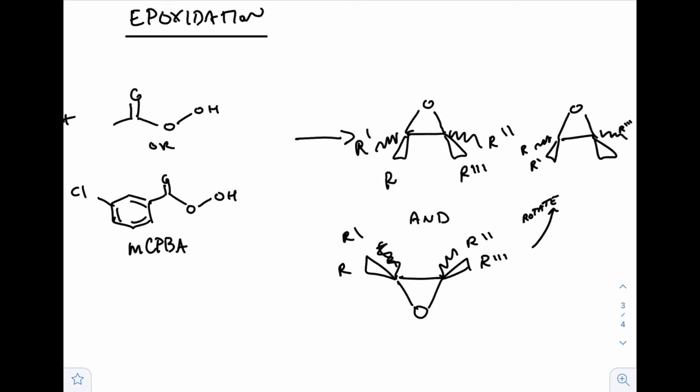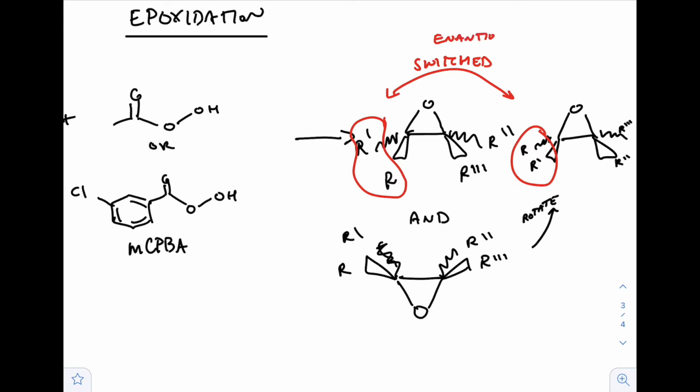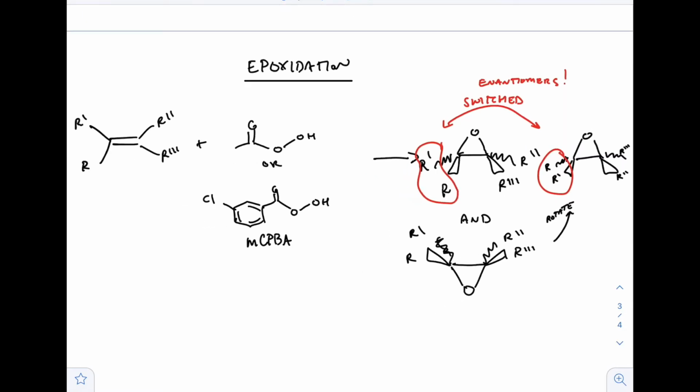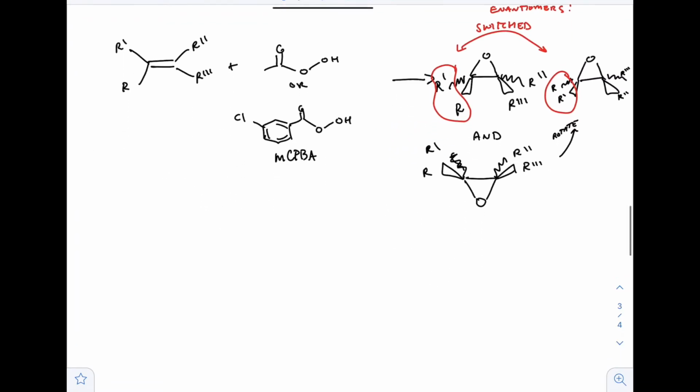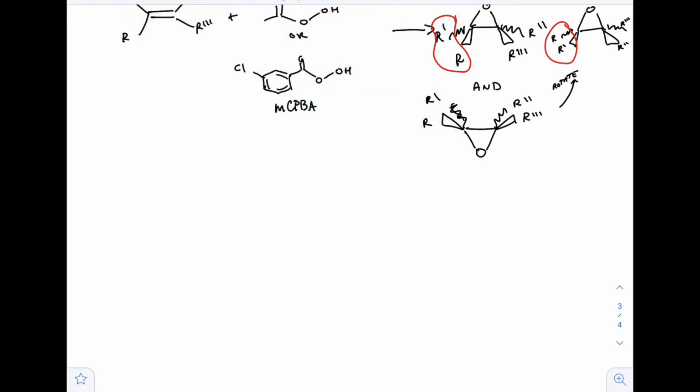Okay. So what that's going to do is place the R prime and R double prime in the front now. Those are not the same as on the left, right? And so basically the configuration of these two carbons, if R and R prime, etc., are different, then they are enantiomers, okay? Because we switch the configuration, and by definition, that's what enantiomers are. They're non-superimposable mirror images of one another. And you can definitely check that. Draw your mirrors, draw your compounds, and double check for yourself. But they're enantiomers, okay? Now, what's the mechanism of this bad boy?